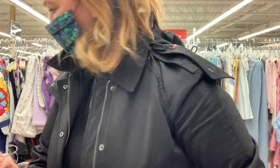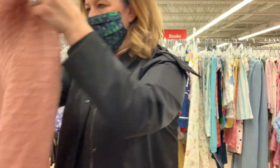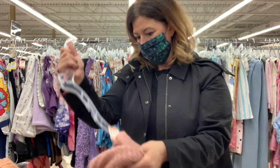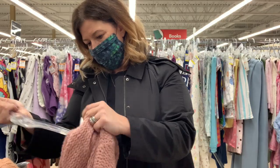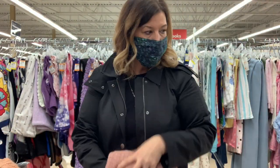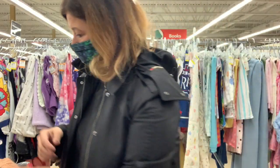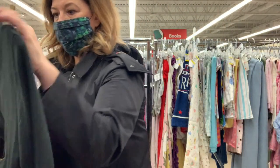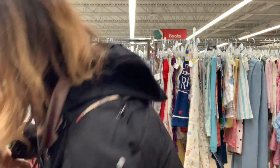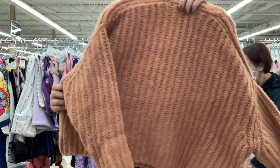All right, in this section, I am just sharing with you some of the things that are in my cart and debating on whether to keep them or not. I kind of come to the back of the store for this. This is a St. Bart Calypso sweater, and I will talk to you in greater detail later on in the video. And I'm just going to kind of show you the stuff mostly that I decide not to keep.